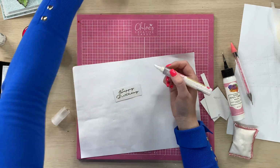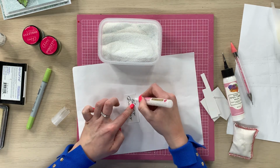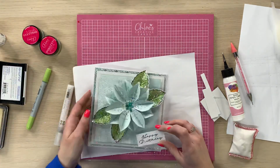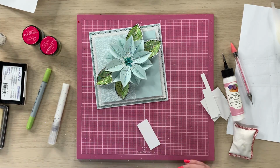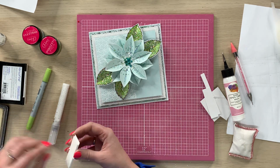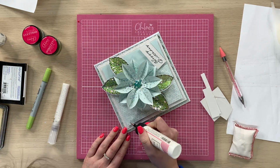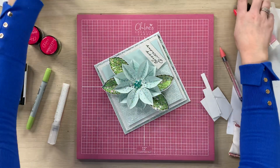So again, I'm going to take my chisel tip glue pen and my Crystallina glitter. Just going to go along each side of my little sentiment plaque. I'm going to cover that with my glitter. And then I'm going to pop that on just at a slight angle in the bottom corner. So to stick that down, I'm going to just use a couple of foam pads just on the back, like so. It's going to go across there. And then I'm going to take my glue and I'm going to put 3 little dots of glue just in the top corner, like so.